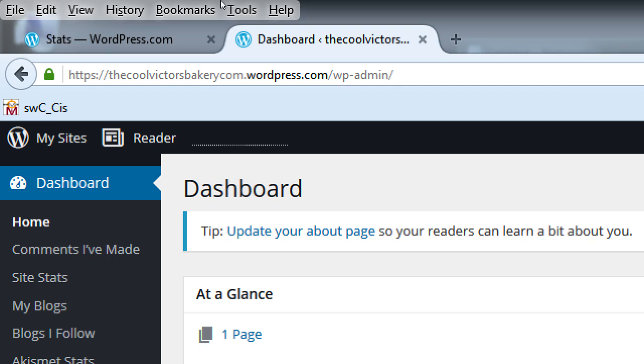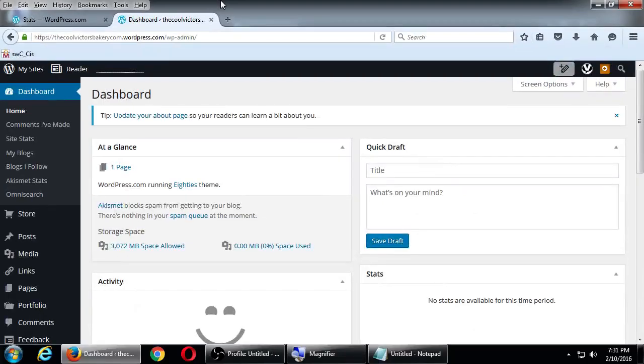Okay, so the dashboard. This is the fuller power of WordPress. This is something that I can teach for 18 weeks straight. WordPress is powerful, and there's lots that we can talk about it. But that's a little bit out of the scope of our class. We're going to be talking about some important things about it, but not every aspect.